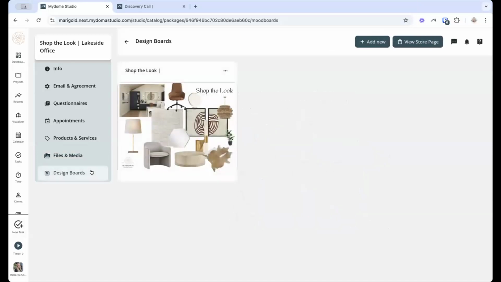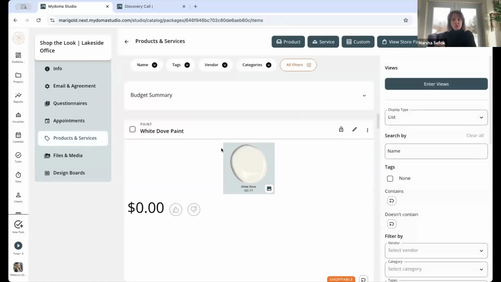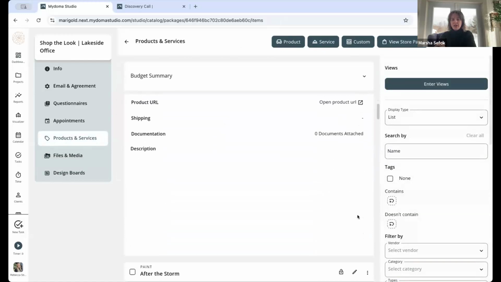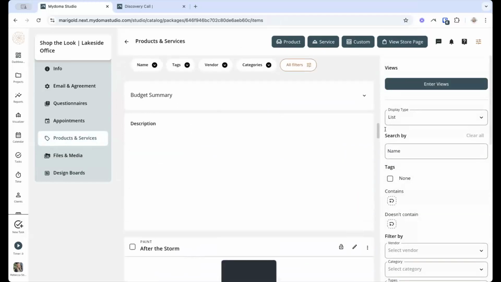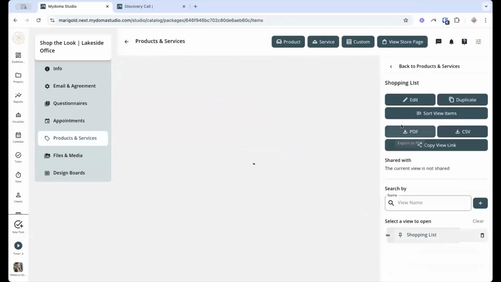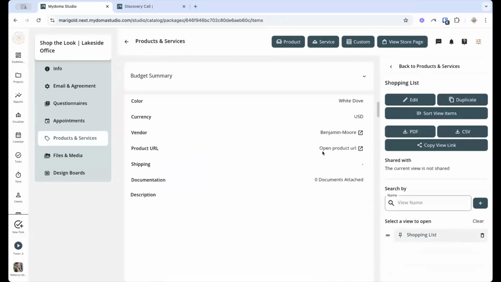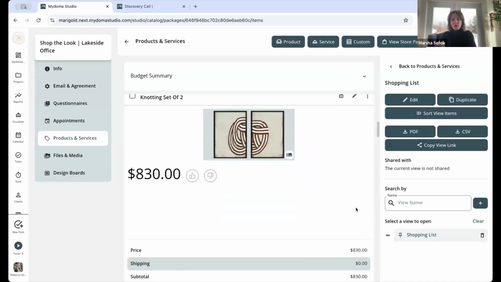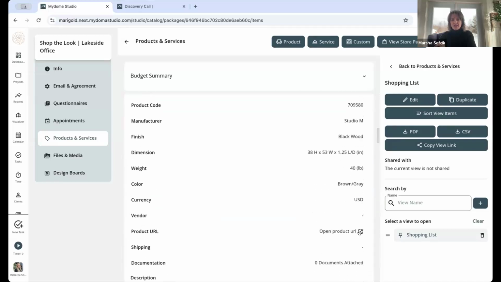Yeah, and then we do have a question here about the shoppable room. Can you explain how, or if possible, clients are able to purchase specific items from the Shop the Room packages? So when you go into products and services, typically you would have a product URL that you would share that they would be able to click on. So they would enter the view and shopping list, and from there they would be able to click on the product URL. So each item will have its own product URL. So here for the painting or the artwork, for example, they would click on that.